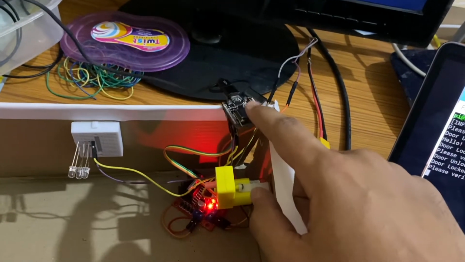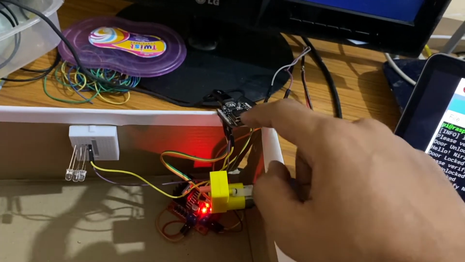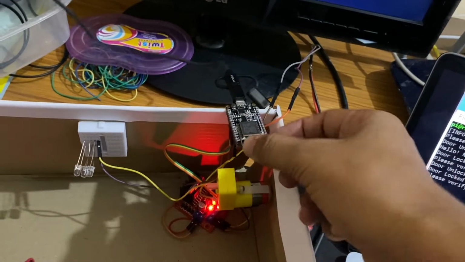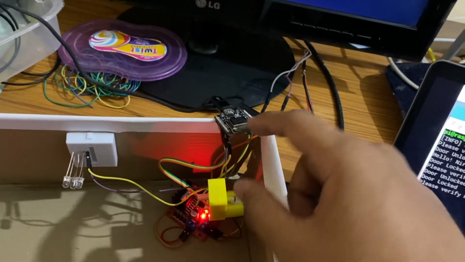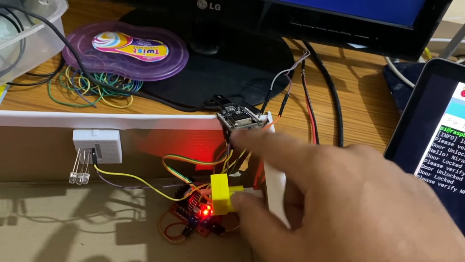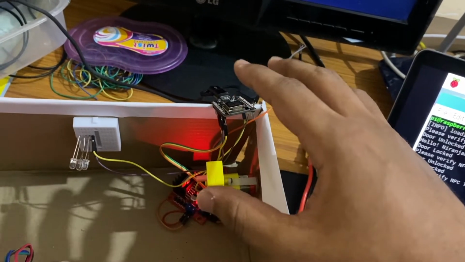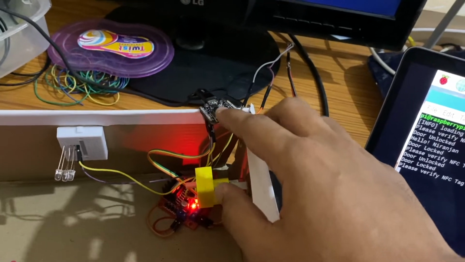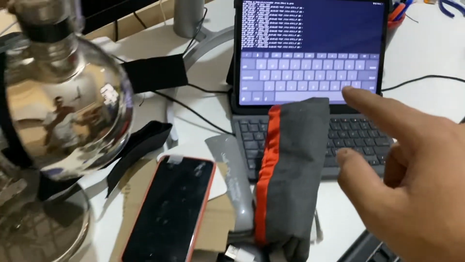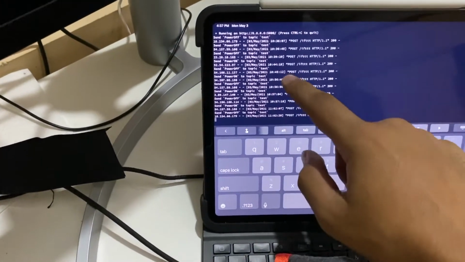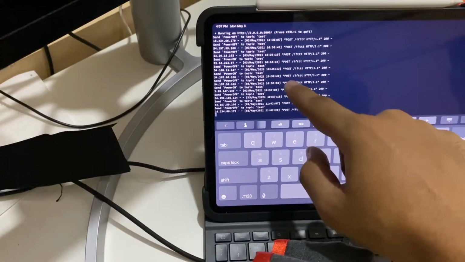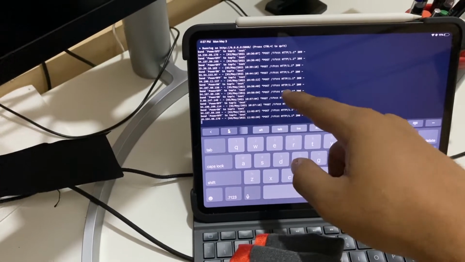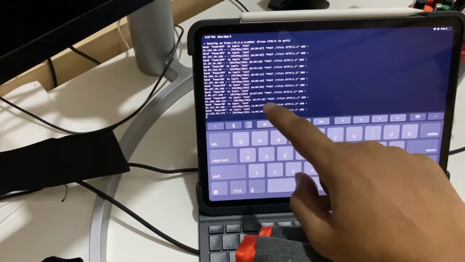So the main uniqueness of this project is that I have coded this complete system, the node MCU automation system, in MicroPython. Generally everybody uses Arduino coding using Arduino IDE, but here I have done the coding wirelessly. As you can see here on my iPad, I'm running a web application that I have also coded in the backend in the server in DigitalOcean. It is a cloud server.